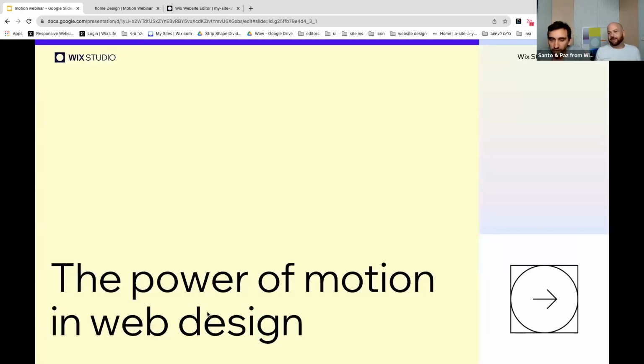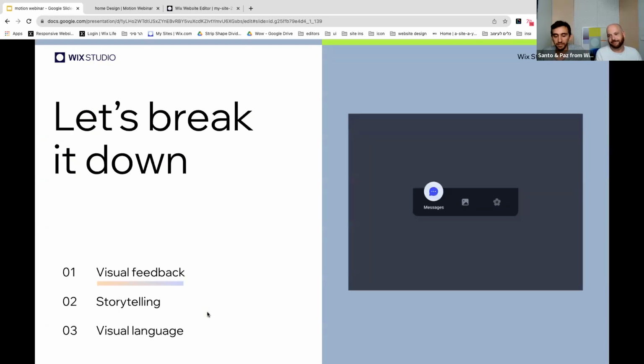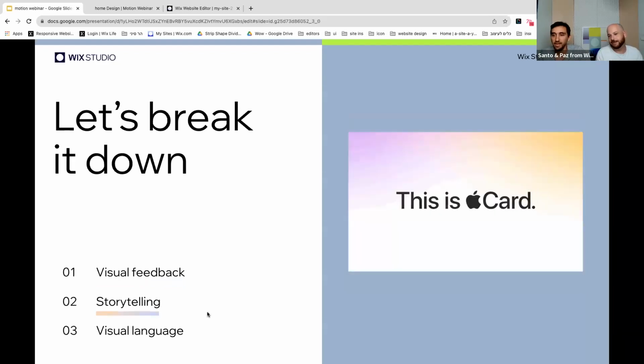So let's talk about why you want to use this motion system to begin with. So we have here three main reasons. The first one is visual feedback, such as micro animation. Of course, animation helps to improve our site user experience and to lead our users' attention in their journey inside our sites.